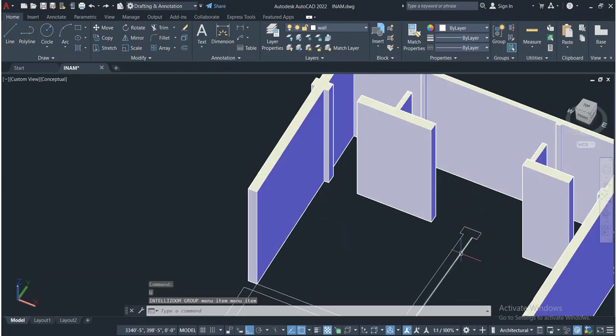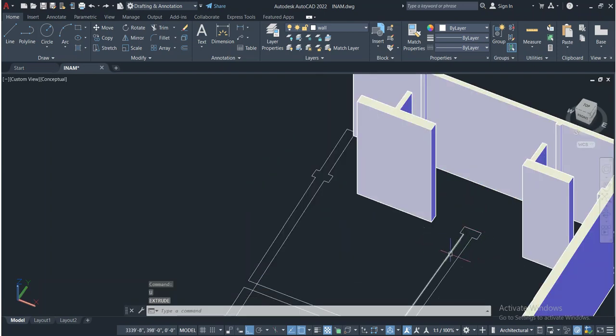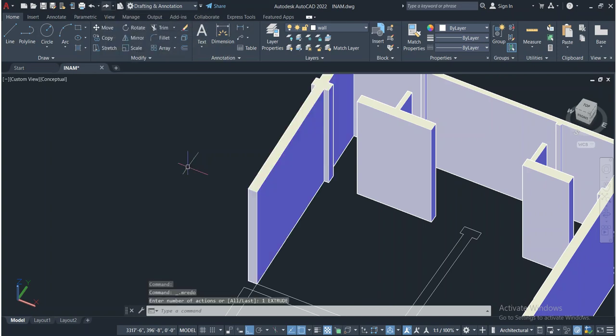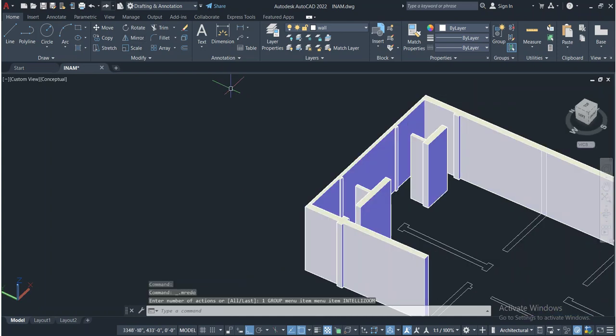And now we have to specify the height of 10 feet to this figure.